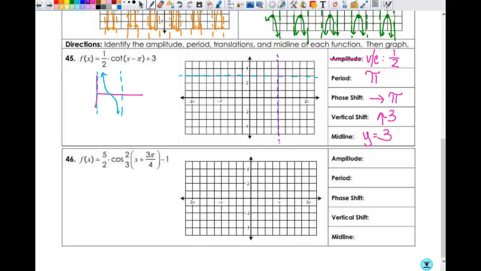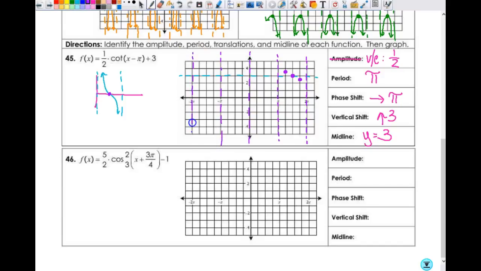The period is pi, so this asymptote here is pi units away. This point is halfway in between the two, but up here on my midline. And then halfway in between these two, I'm supposed to go up. Parent function says 1, the vertical compression says 1/2, and so I have this and this. So then every pi, I'm going to have an asymptote.